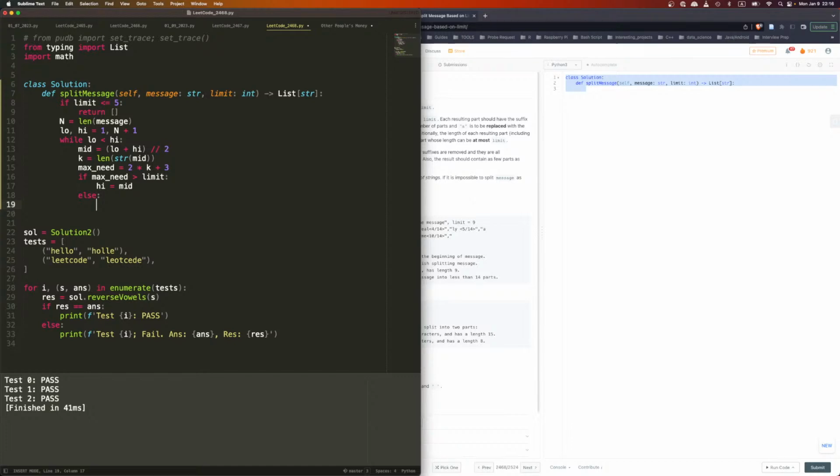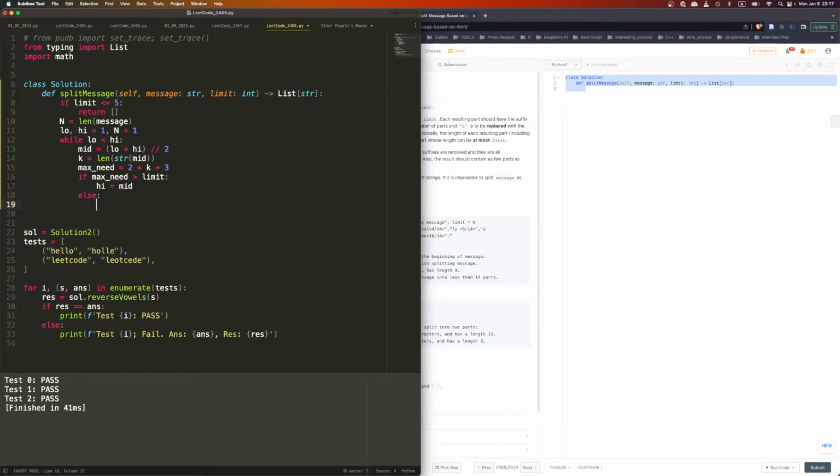If the message is smaller than this range, what do we do? Then there are too few of them. There are too many parts. We can't fill that many parts. So we need to decrease the number of parts. If it's too much, then we need to increase the number of parts. So we'll do this until we come out.